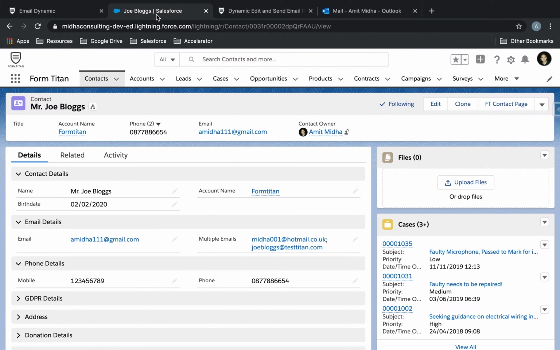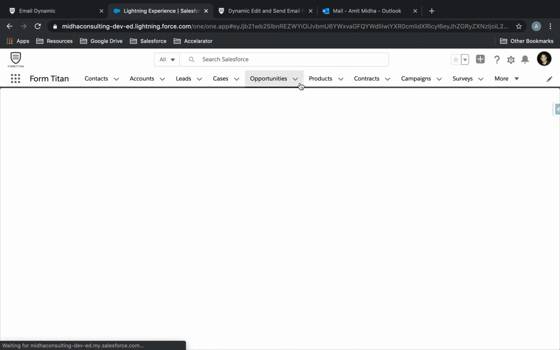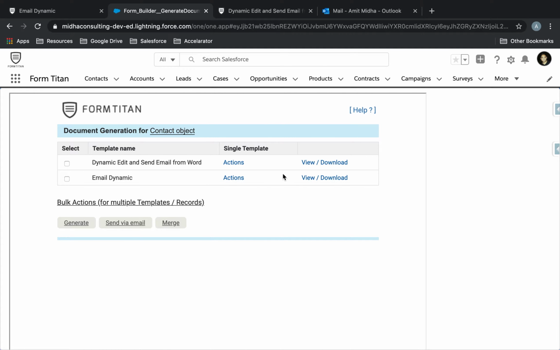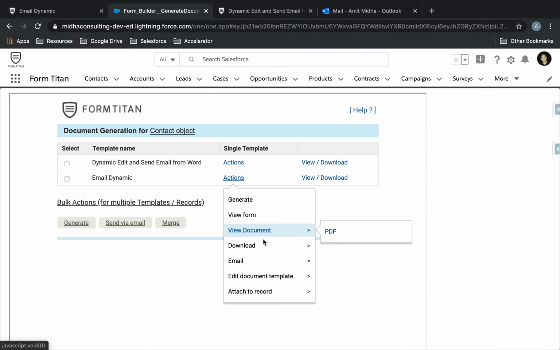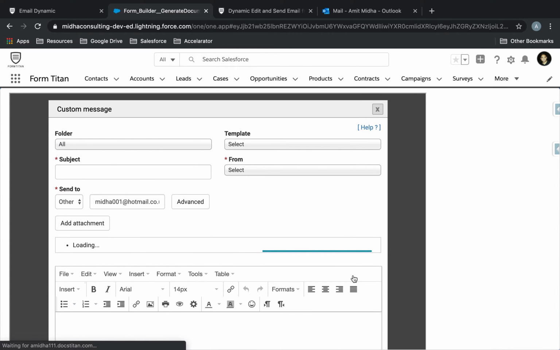So let's test this. If you go here, FT contact page, this is my email dynamic. I'll do email and then edit and send. You can see it has automatically picked up my dynamic email field, multiple emails.